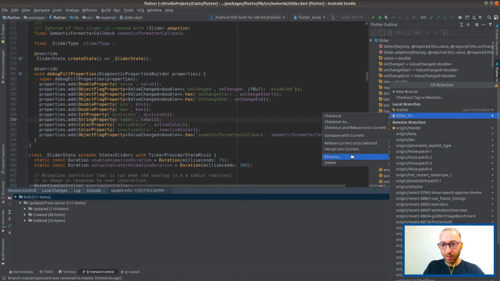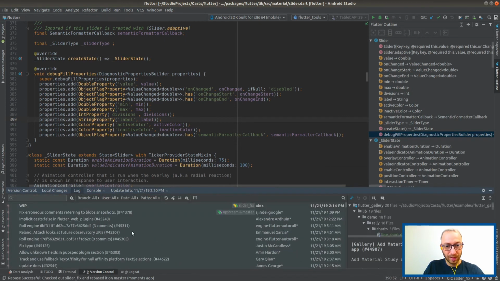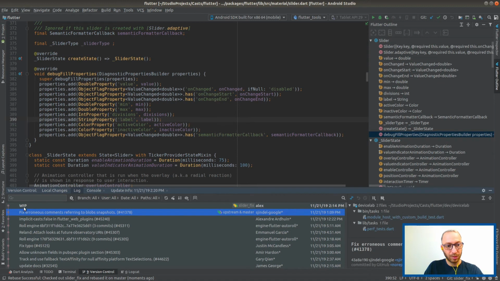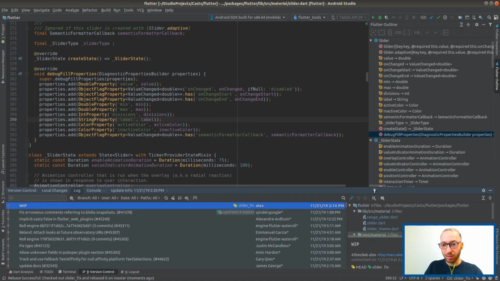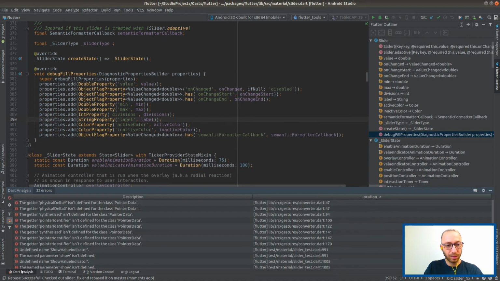And now we'll check out and rebase our changes onto master. Worked well, and we can see that our latest commit is on top of upstream and master, which is exactly what we wanted. So this is good. Now I want to make a new commit and not commit anything that has to do with tests, which by mistake I already updated a few things over there, but we still have a lot to do.